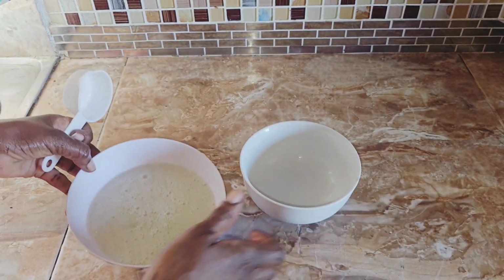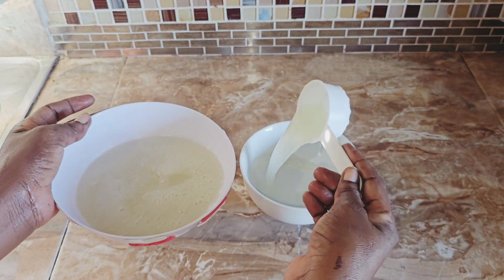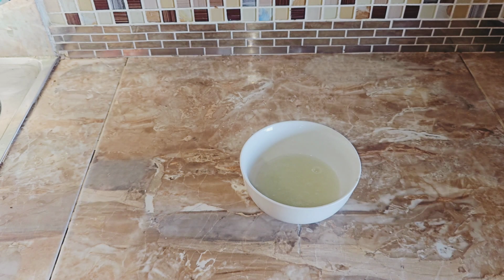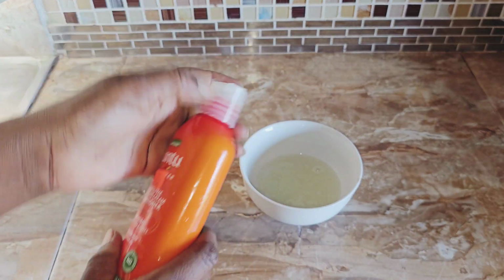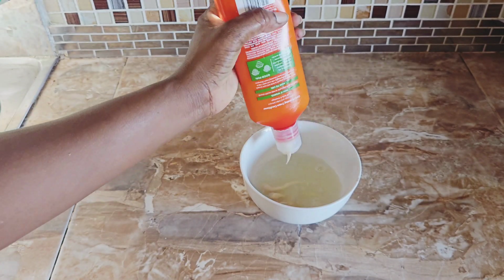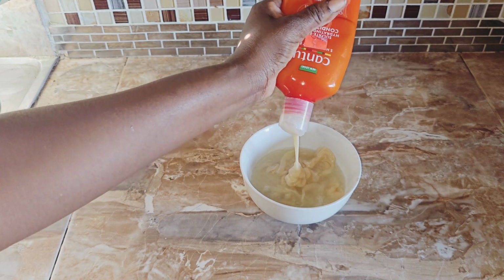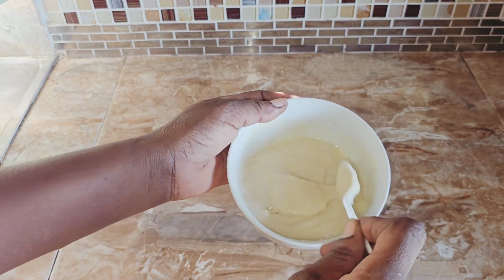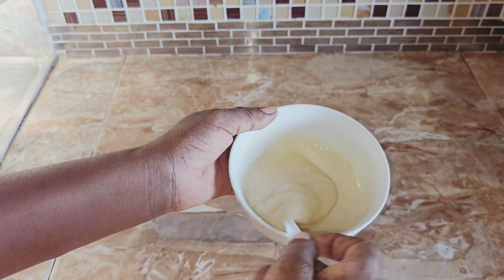In this method, I'll be using the aloe vera with the conditioner. I'm going to apply the conditioner to the aloe vera. This will let your conditioner last longer because you will use less conditioner. Blend the two together and then apply it to the hair.